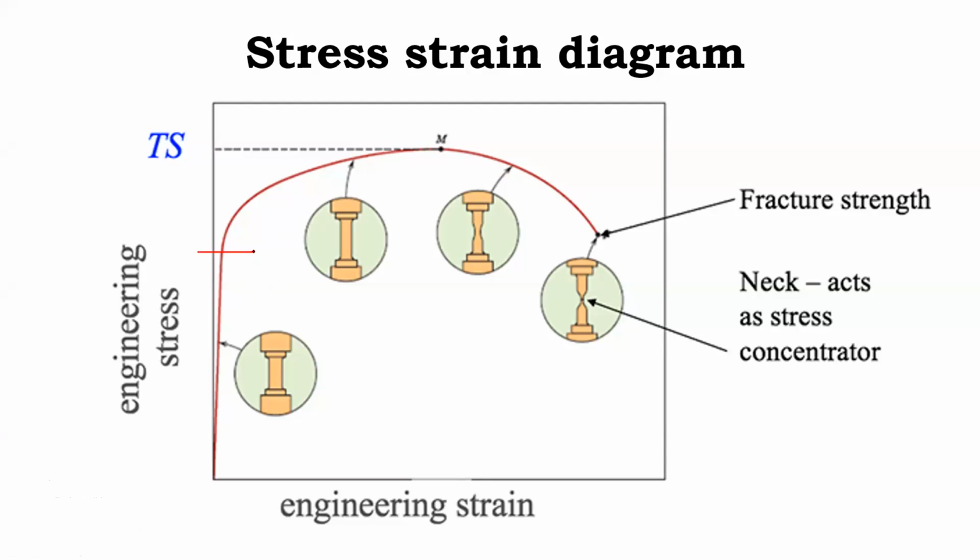So up to this point, the material is perfectly elastic. By elastic, what it means is when we apply the load, it will give exactly enough load to resist that. So suppose there is some rod, and if I apply 10 kilonewton of load, which is less than its elastic limit, then 10 kilonewton of load will be generated inside the body.